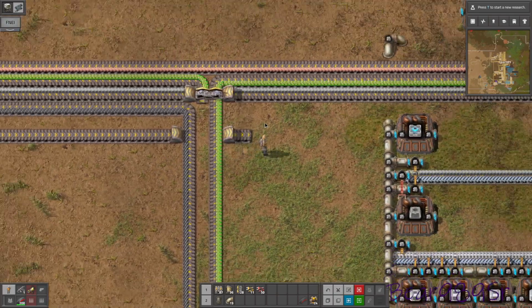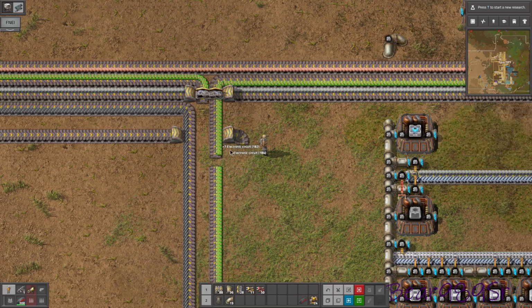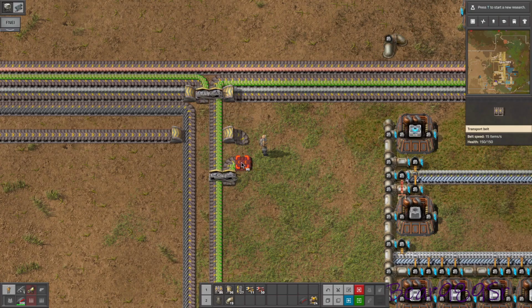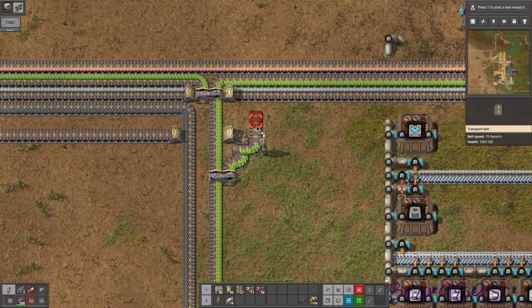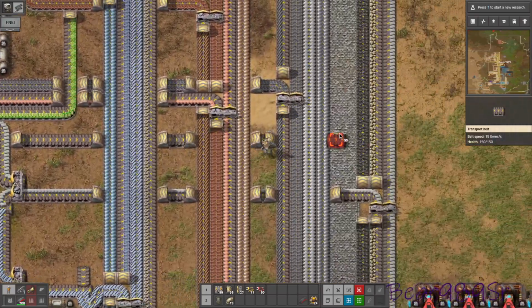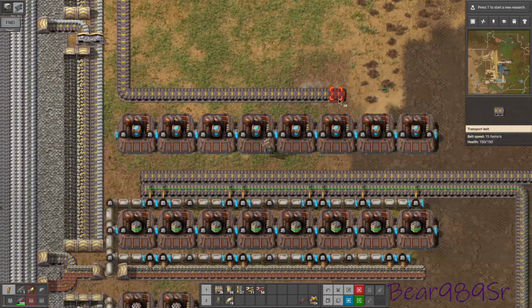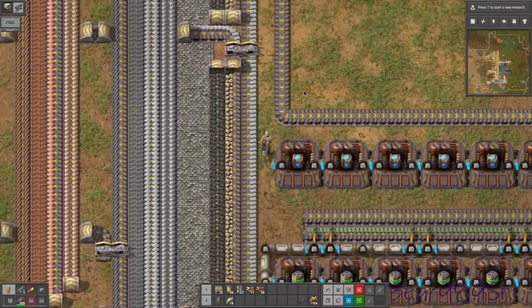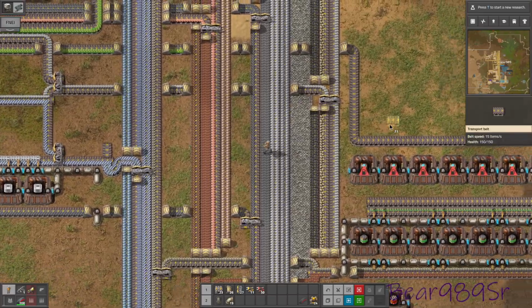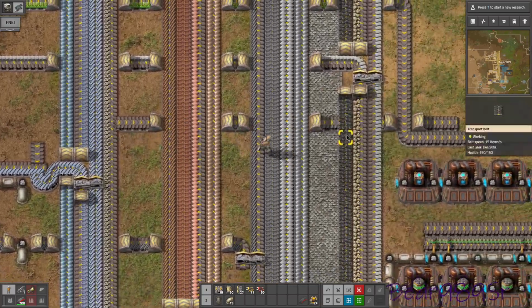But if we just bring these over here, and then put these in here with it, if I put it in the right spot. And then we can just run both of these across here and down and have them go right there. That'll give us that part. Then the only other thing we need is to get the mechanical parts there.